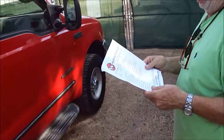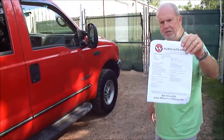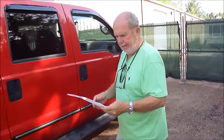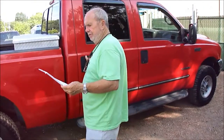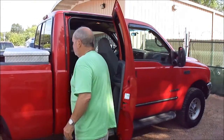Yeah, I was just going to show you this. This is a local Dodge dealer, and they don't stock Fords. It was in the window, and we'll lay it in the back seat. It went through their service department and was made ready, and checked it out. So it is just fine. They say you got every option. But you see our truck here, you know what it is.